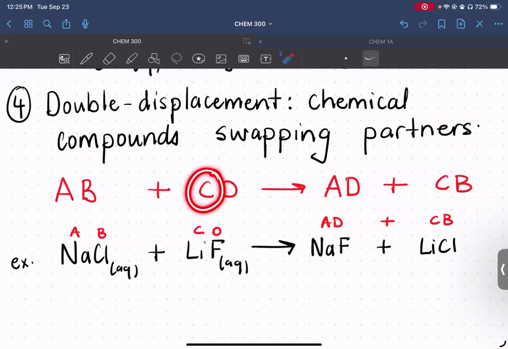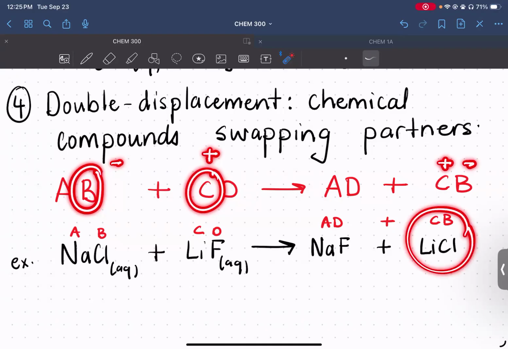Over here on the left-hand side, we see that C was written first. So it's presumably the cation. Remember that from nomenclature. The one written first on the left is positive. Similarly, the B in AB is negative. So when they end up together, positive goes in front, negative goes in the back.